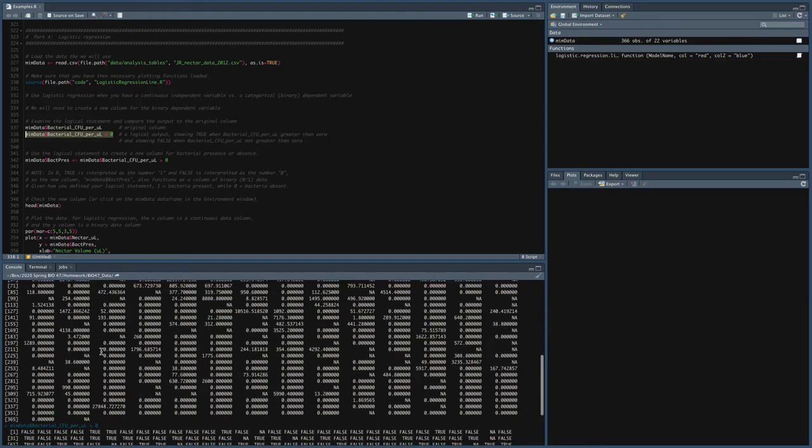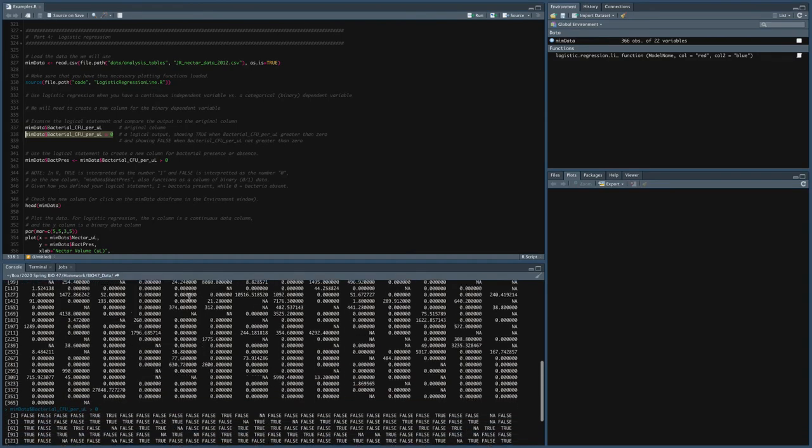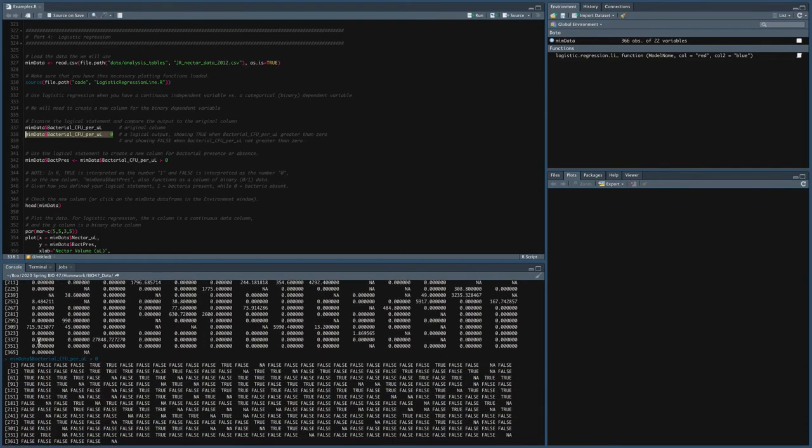So as you can see, the first observations here all have zero. So if the question is the value greater than zero, it would be false, false, false, false, and this one would be true. So if we look at the output of this, we can see it's false, false, false, false, true. All right, that's interesting. But what this gives us is just a vector of values or a list of values. But really what we want is a new column in our data frame that has this true false information. So we can use that to run our tests and make our plots.